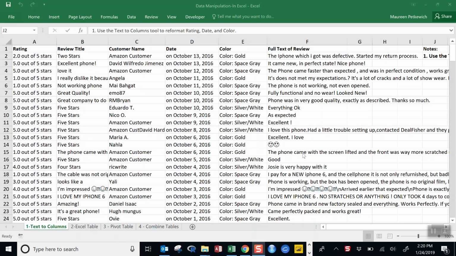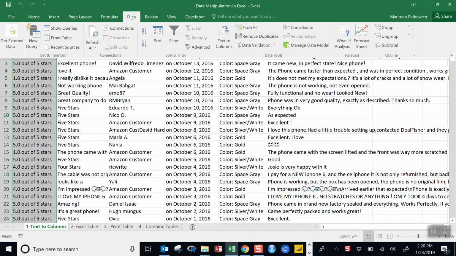In this segment, I'm going to show you some data manipulation techniques in Excel. Specifically, we're going to talk about how to use the text to columns feature. Let's take a look at this column for rating. Let's suppose that I wanted to know the average rating. Well, in the current format, I can't do any numerical analysis. So we're going to try to isolate the numerical portion of this column using the text to columns feature.